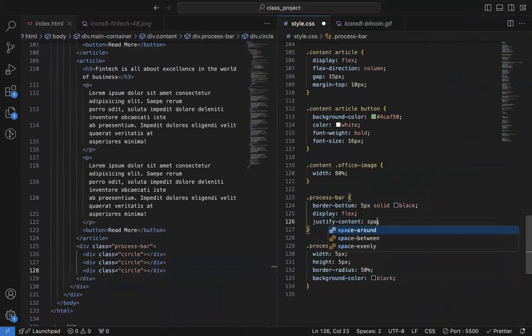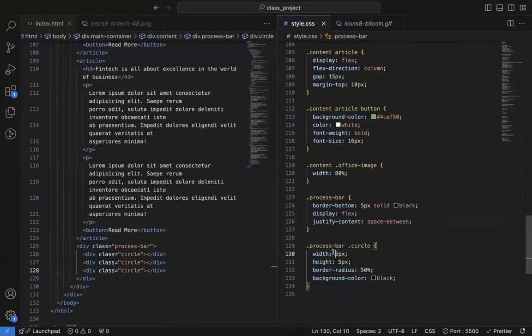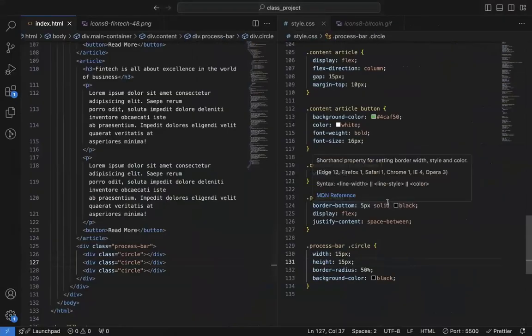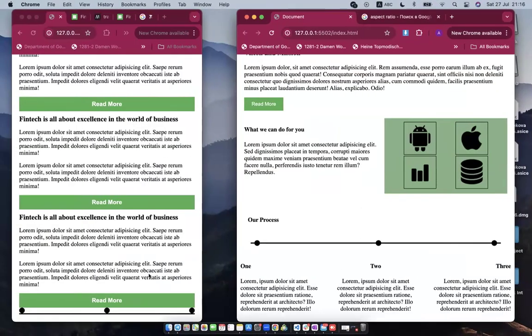Okay. Maybe you could make them a little bit bigger. Let's do 10 pixels. Let's do 15 so we can see it clearly, and then we can make it smaller. Also, I feel like the bar should be a little thinner. Let's do 3 pixels. Okay, good. So we have 3 circles in the bar.